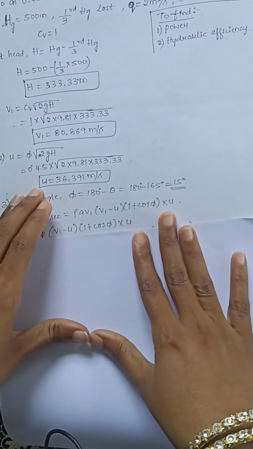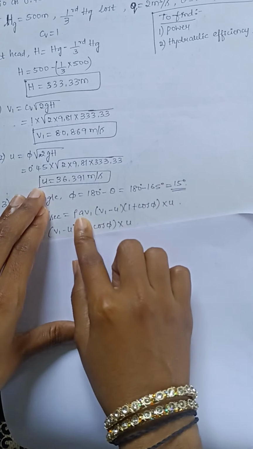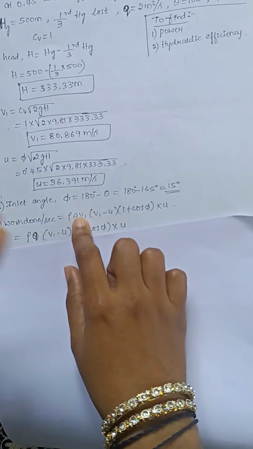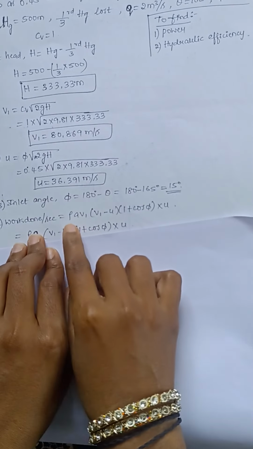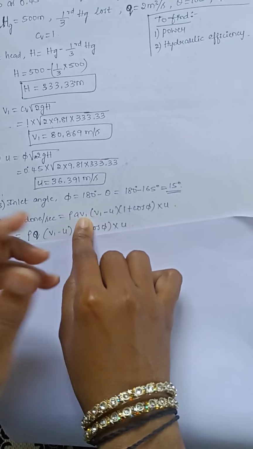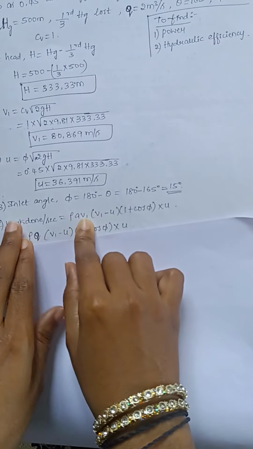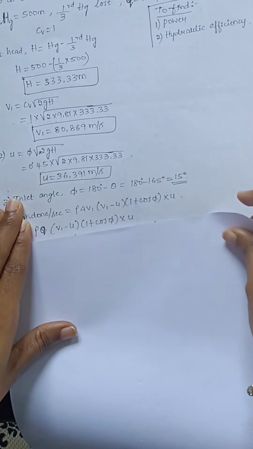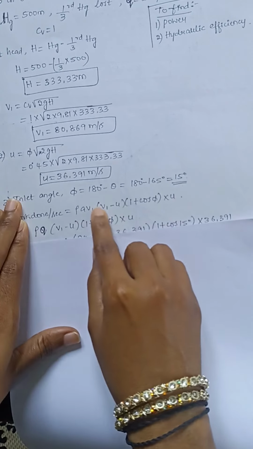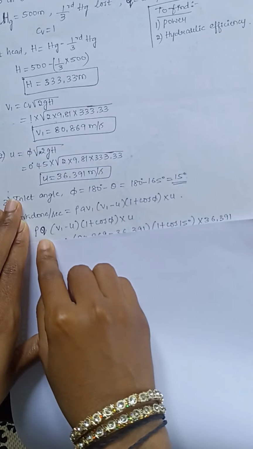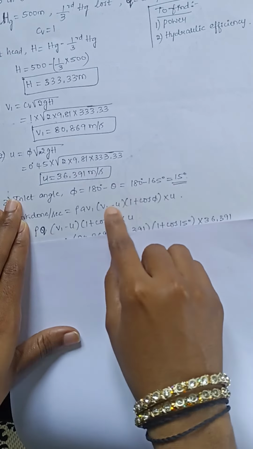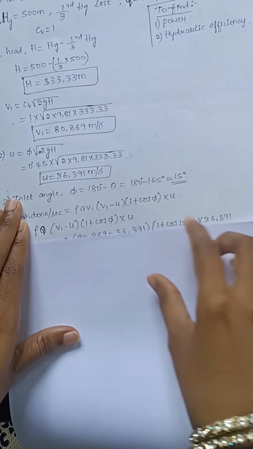So now here the dia of the jet is not given. As the dia of the jet is not given, we can't find the area of the jet here. So for which we can directly take this term, that is the product of area into velocity, which gives us a discharge. So hence in the next step I am directly replacing this with Q, keeping rho as it is. A into V1 directly gives me the total discharge from the turbine, which is 2 meter cube per second. So that into, you keep the whole equation as it is.